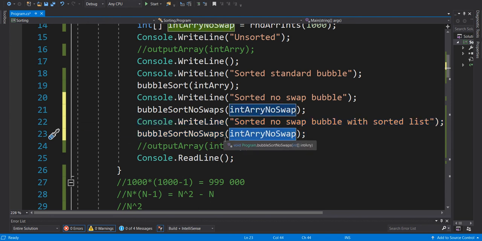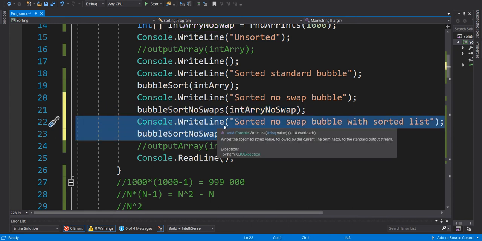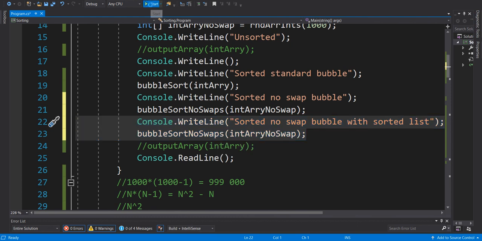So what this one should do is just go through 99 times, because we wouldn't check the last position. That's what I'm going to estimate. It should go around 99 times, and because it didn't make any swaps, it's already sorted, so efficiency, brilliant.